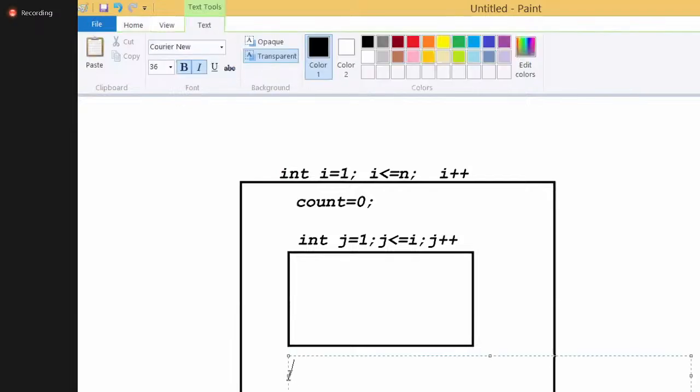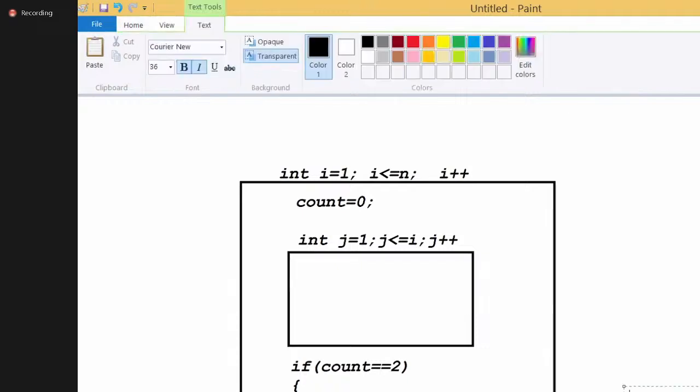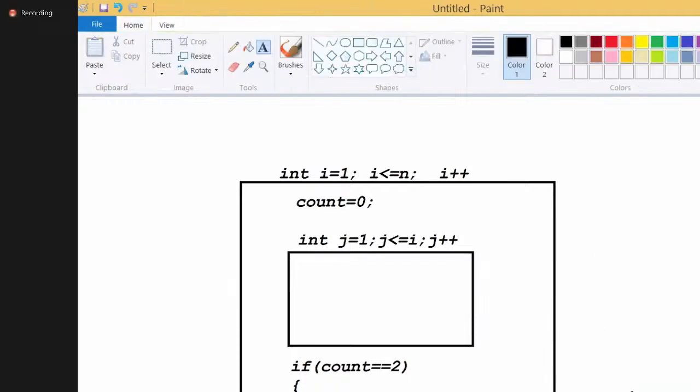Here we have one condition: if count equal to 2, the i value should be displayed. You display the i value here. That is the only logic.